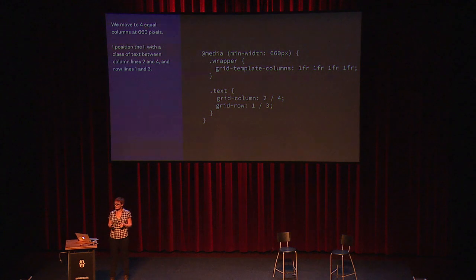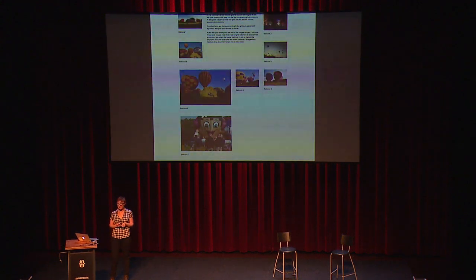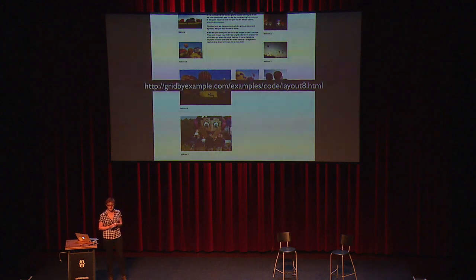We can have a look at that here as we go wider. So I've redefined my grid to have 4 equal width columns. I then position that text block so it'll be top center, spanning 2 grid tracks and 2 row tracks. And that's it. That's the wide breakpoint display. So the text column is positioned, the images are going around it, and again, balloons 5 has been taken out of DOM order because of the dense packing mode. You can see the whole thing at this URL.